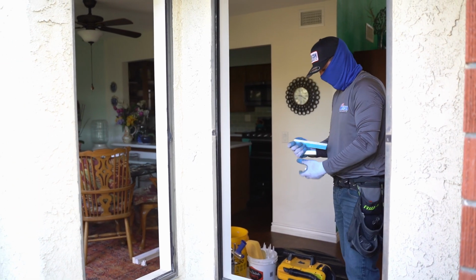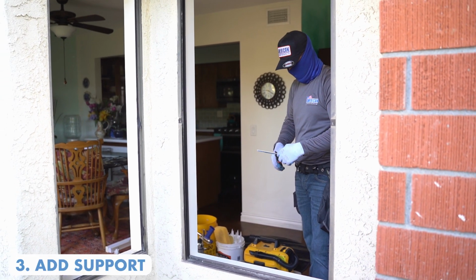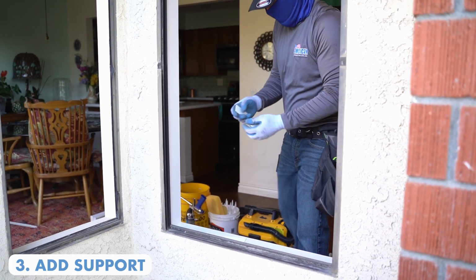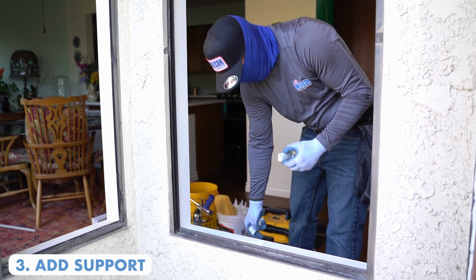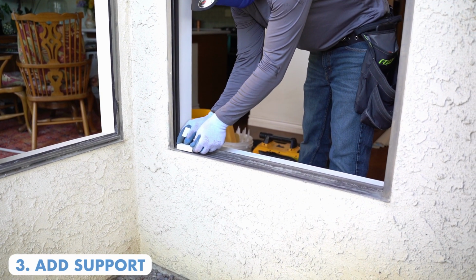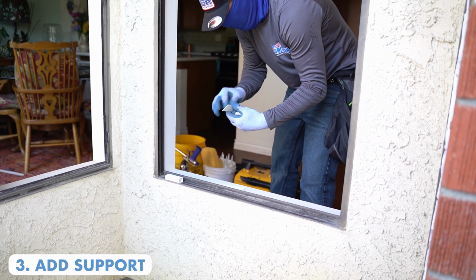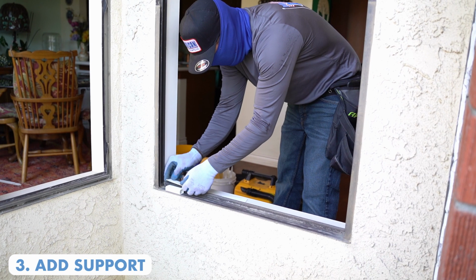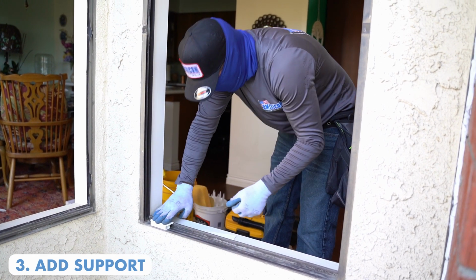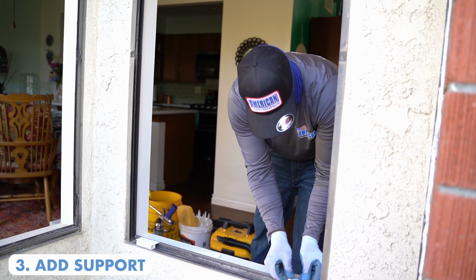The next step he is going to do is he's going to block the bottom, basically making sure that there's support underneath this window. For a single hung window like what we're doing now, you only have to do it on the ends. You give yourself a little bit of a gap on each end for the welds of the window itself. But he's basically making it so that way there's plenty of support underneath this window. This is particularly crucial whenever you're dealing with a sliding window.